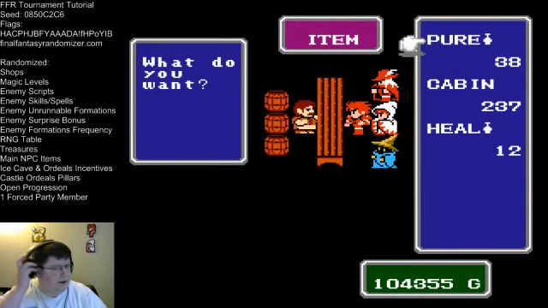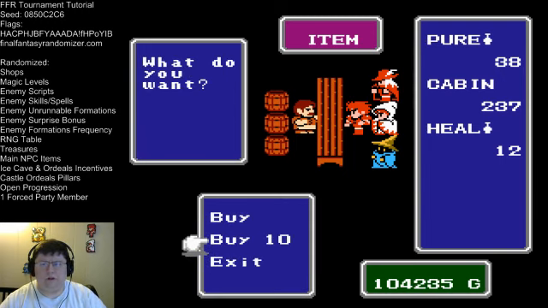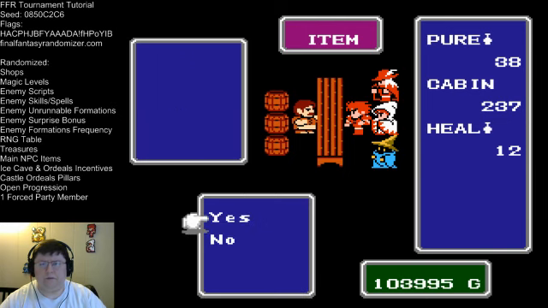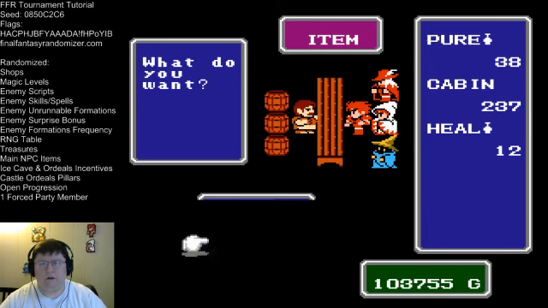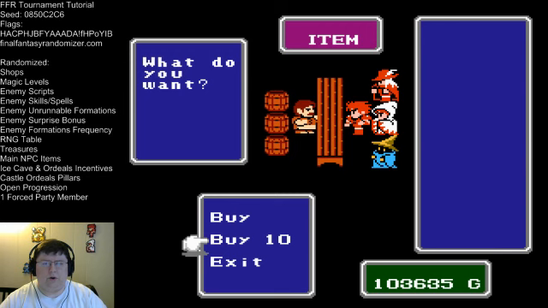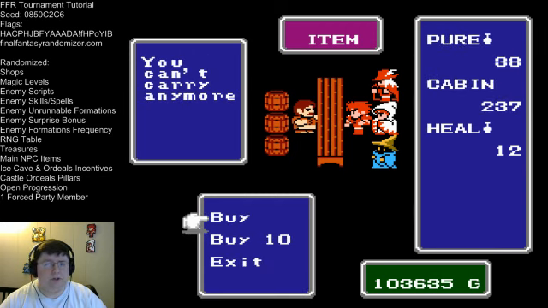But chances are right now that the Ice Cave chest, I believe, should have the loot. Unless it's in a random chest. I'm not entirely sure on that. Now we've got lots of money, let's fill up on heal potions. You're only allowed to carry 99 heal potions. As you can see, I can't carry anymore.